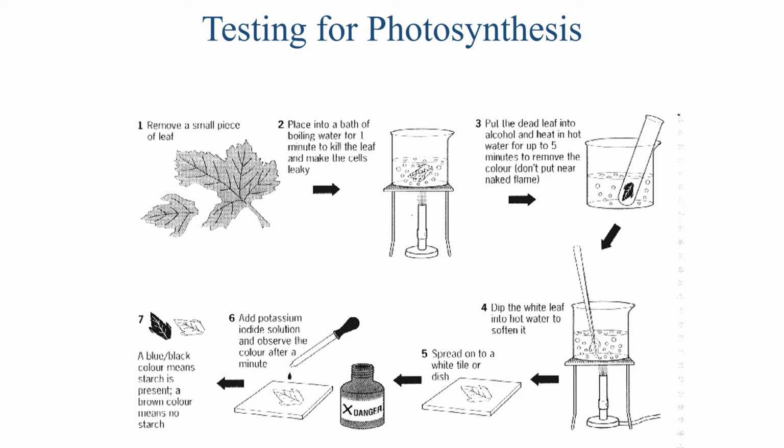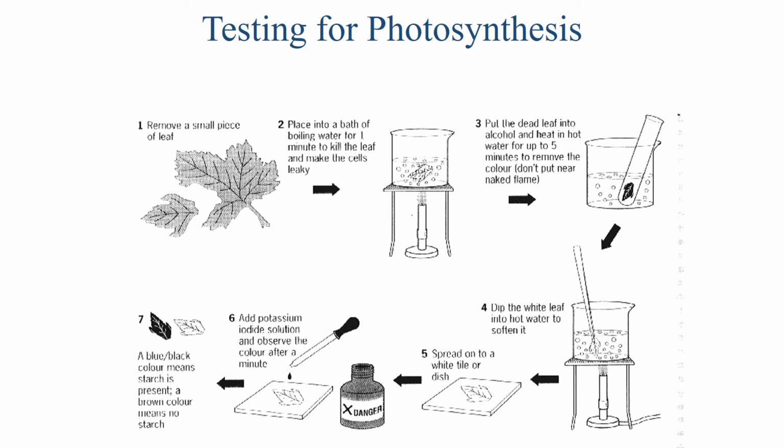So we think about it to start with. We can either remove the whole leaf or a small piece of leaf. There was no point in being a massive leaf. And we're going to put it in boiling water for 1 minute. This kills the cells, and it makes them leaky. It ruptures those cell membranes and it breaks open the cellulose, allowing the cells to become more permeable. It also removes that waxy layer. Okay, and you'll see when you're doing this that the water becomes a slightly murky colour.